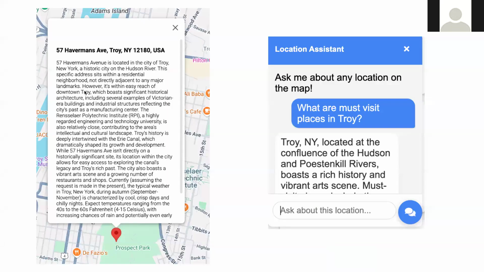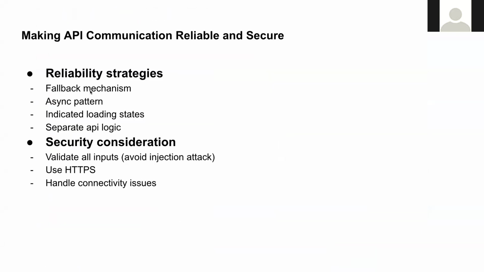And yeah, I showed you both of those examples, the location assistant, like a chatbot, and this one for any location when we click and invoke the Gemini API. How can we make this kind of API integration more reliable and secure?